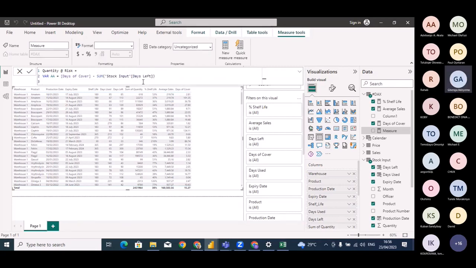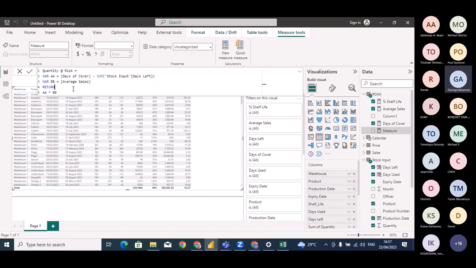The second variable is my average sales per day. I'm going to bring the measure here, my average sales per day, right? And the next thing I'm going to do is say return the multiplication of AA multiplied by BB, my second variable.